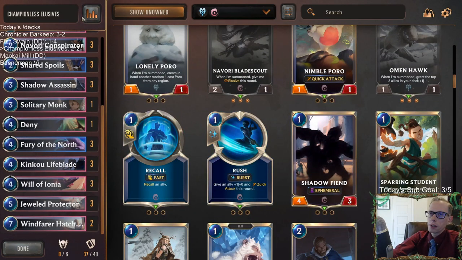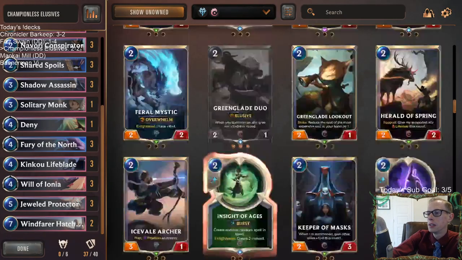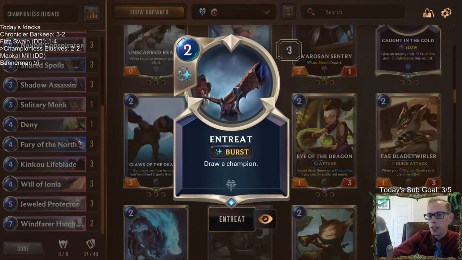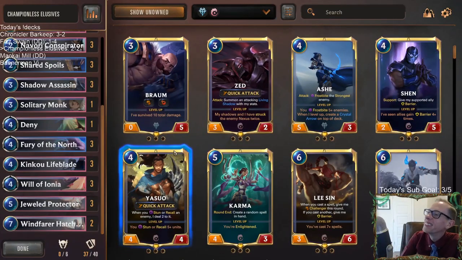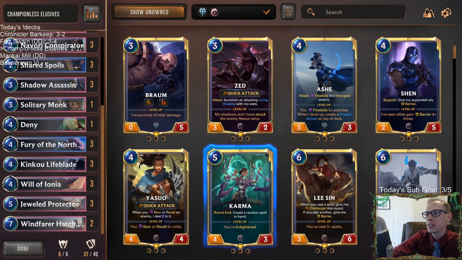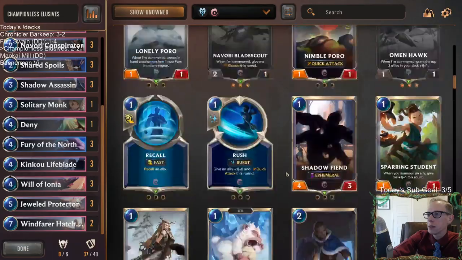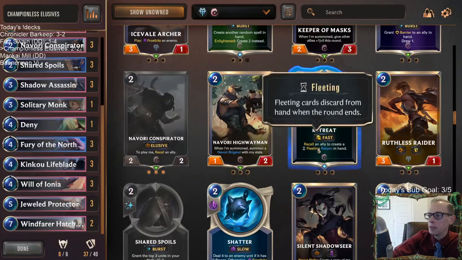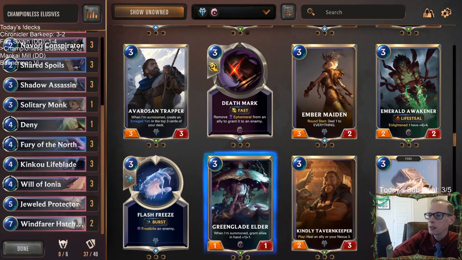If we take those out, I don't have anything that I absolutely love putting in there. We could play Entreat. What if we just play Entreat with no champions? But yeah, I don't really have anything I love for this other slot. It could be like Starlet Seer. Maybe it's just like Avarose Sentry to be a blocker that just draws you a card. I don't know, maybe you play a couple more spells.